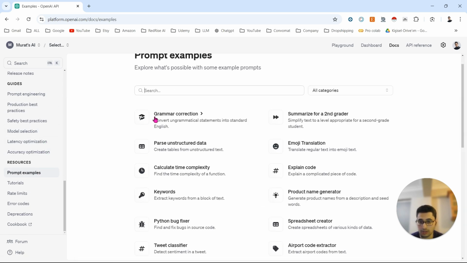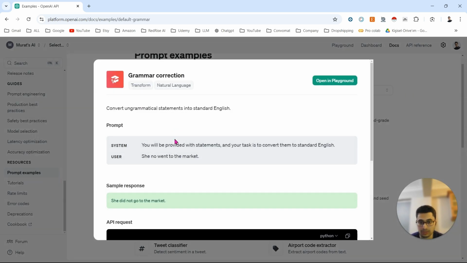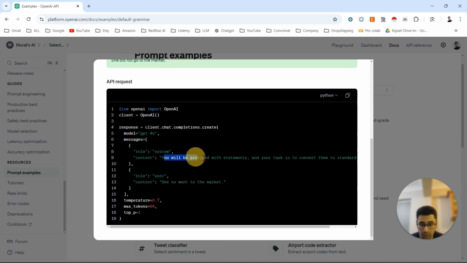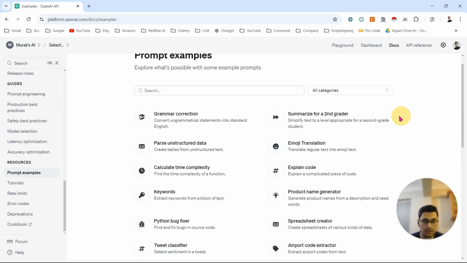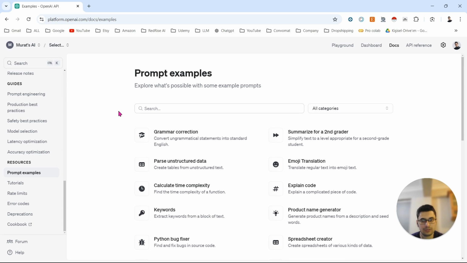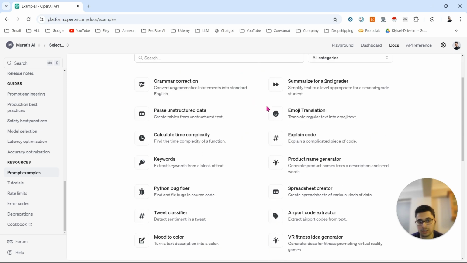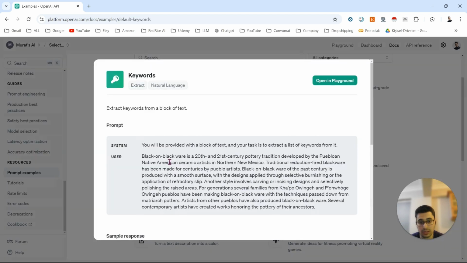All right. We also have some prompt examples, as you can see. "You will be provided with statements." This is actually very good. If you're struggling to find some prompts, you can look into these. For example, extract keywords from a block of text.